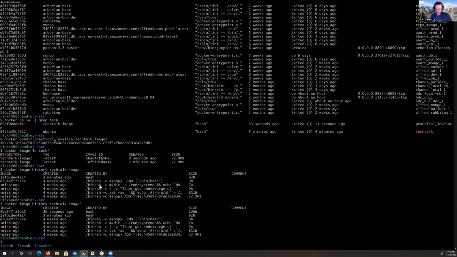When you do a Docker pull or a Docker push, Docker is actually going to look at those layers and see, does it already have a copy of this layer or not? So what that allows me to do is, if I needed to go over to somebody else's machine and take this Tech Talk image 2, if you already had the Ubuntu layer, this layer right here, you don't need to pull any of that. You just need to pull all the changes that I had in these 2 layers.